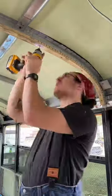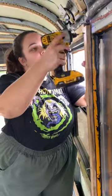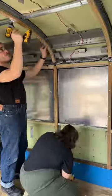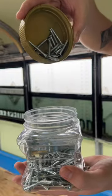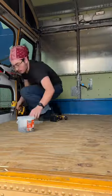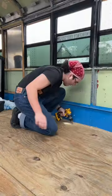Today we're removing anything we can reuse and recycle into our new schoolie project. This is gonna include all of our furring strips, expensive screws, and plywood flooring. After removing everything, we reacquired 3 bins of screws and all of this reusable wood. As for the flooring, we're just loosening it for now so we have a workable space until we can move this plywood onto our new bus.